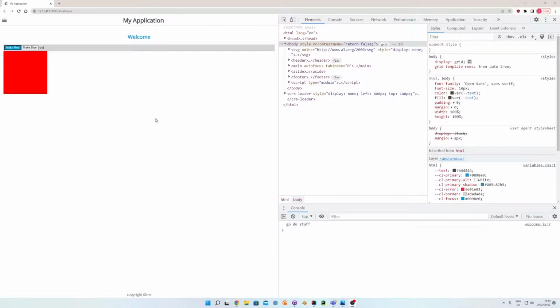When we start the application, we can see that this has already fired for us, which indicates that when we set the status in the preload, that function got called to say status has changed, it is now red. When I click on the blue button, it'll fire that function again, the value now being blue, and if I click on the red button, the function will fire again, now being red.